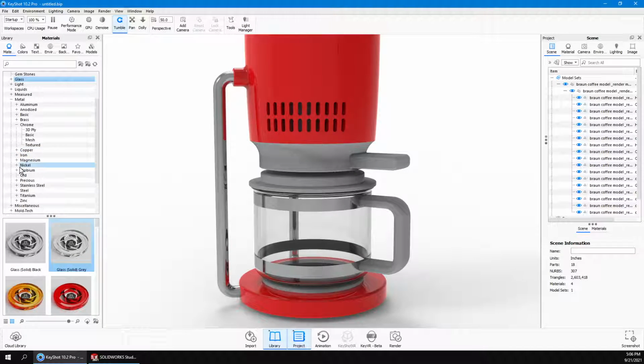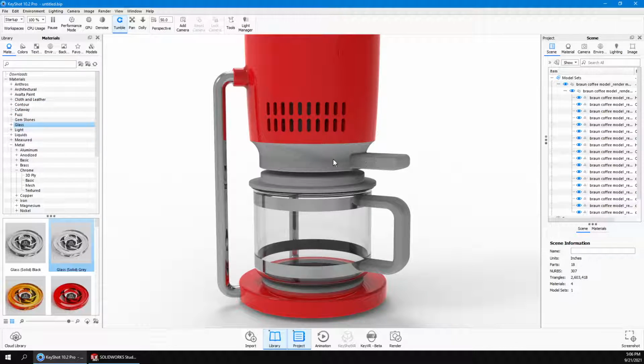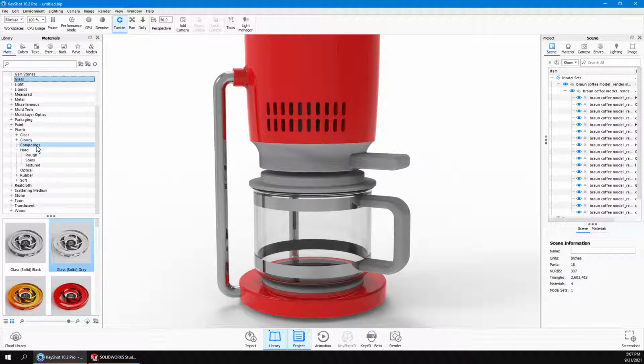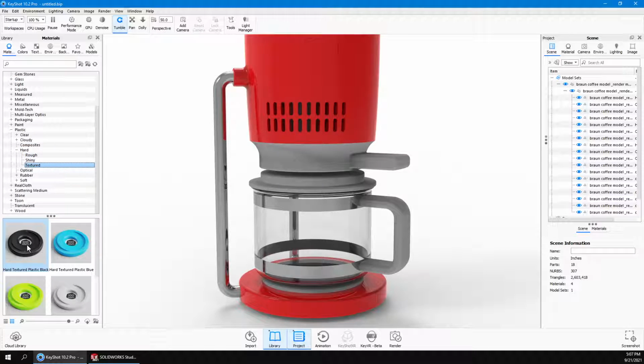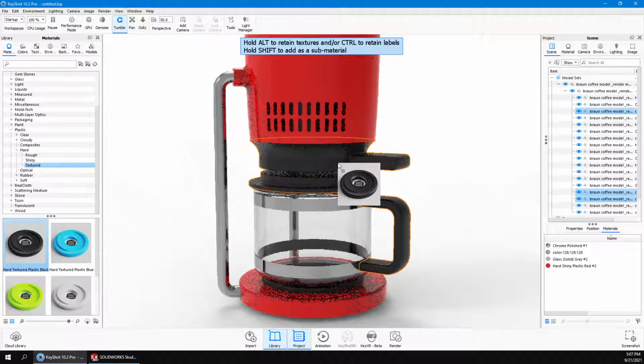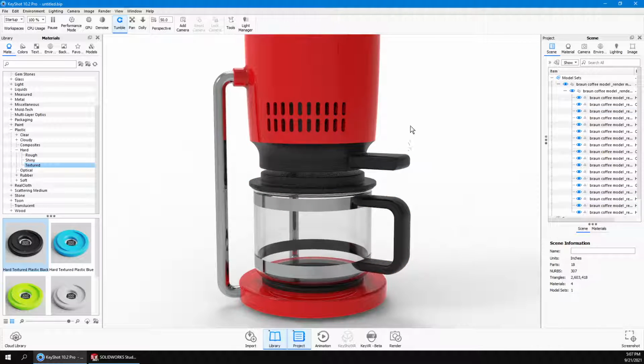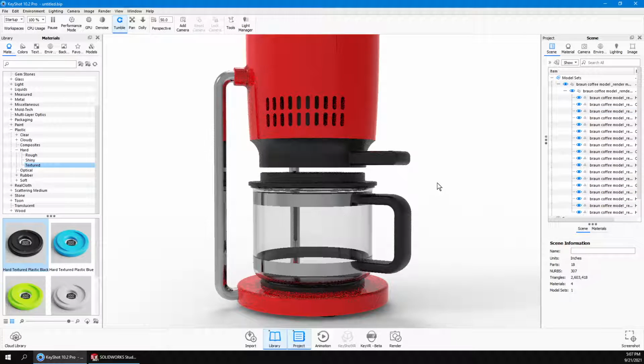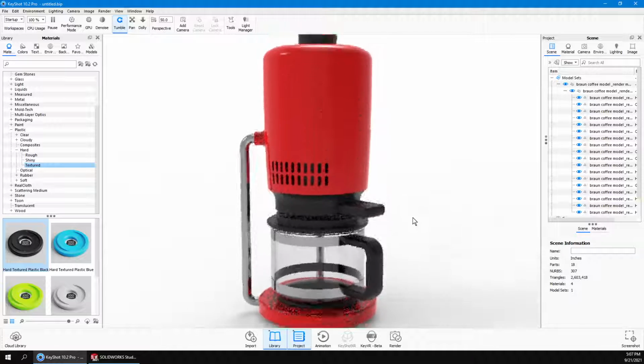So we're going to go back to plastic. And maybe these are going to have a slight texture to them. So what I can do is come back to my plastic. They're still going to be hard, but this time I'm going to make them slightly textured. So this is my default shader. So let me select each one of those items, drag and drop. Now I'm getting the basic shape, the basic look of it down.